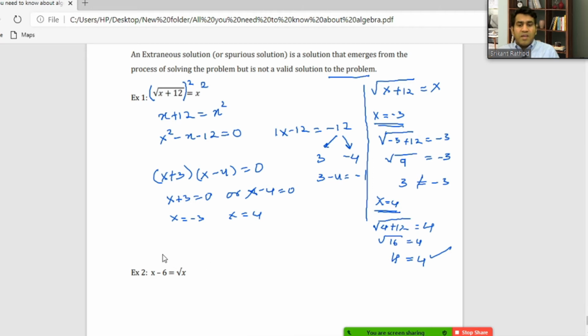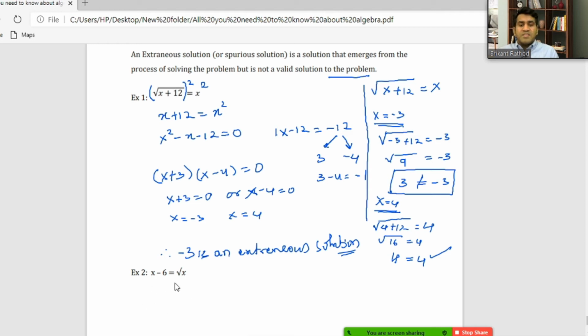So from this, what I can conclude is that negative 3 is an extraneous solution to the given expression, right? This is how you identify it. In an exam, they may give options such as 3 comma 4, or 4 and negative 3, or none, like that. So you have to choose the right answer by verifying. As we saw, 3 cannot be equal to negative 3, this is a false statement, and that is why we say this value, negative 3, is an extraneous solution. All right, so let's do another example here.